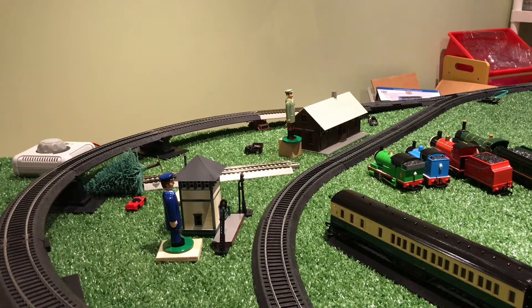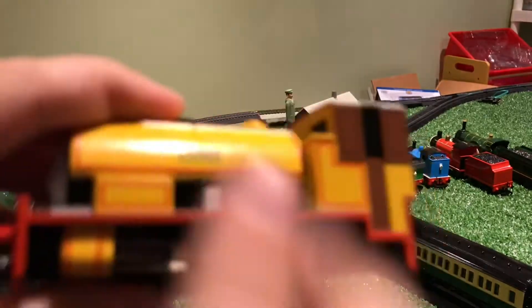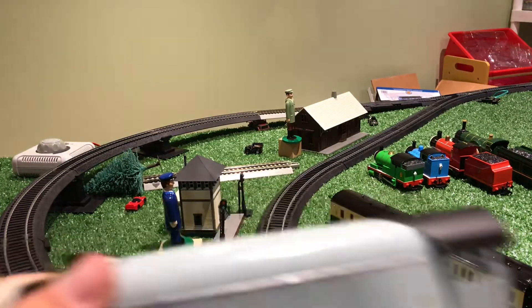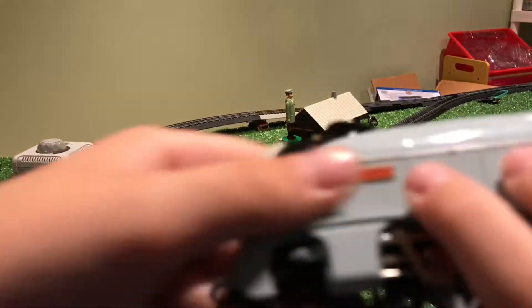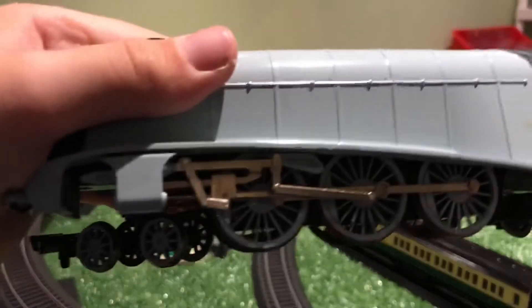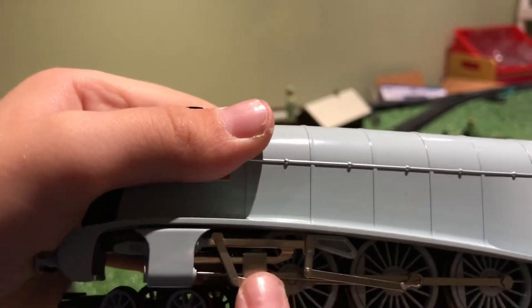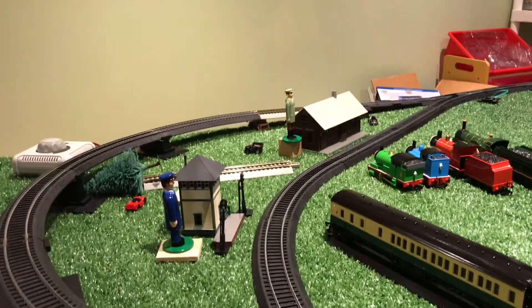Something interesting I found: Ben has two wheels on this side and two wheels on this side, and he was able to push four coaches. Spencer has three wheels on this side and three big wheels on this side. Ben can only see one little small rod, while Spencer has a big long rod attached to all the other ones. So maybe that makes Spencer stronger — maybe, maybe not.